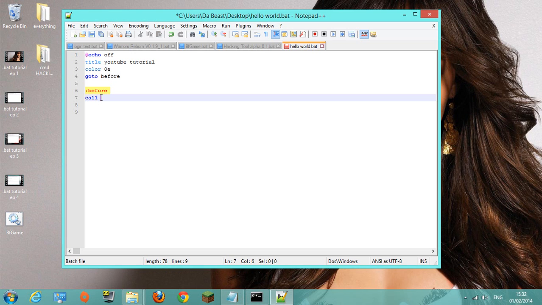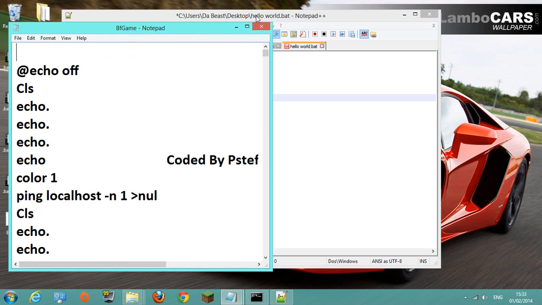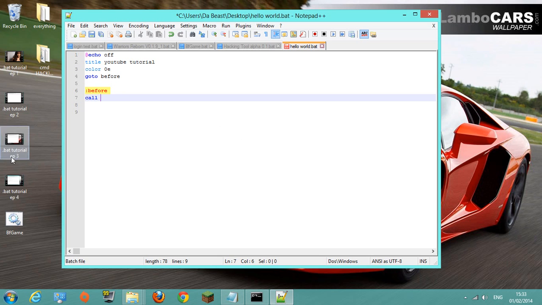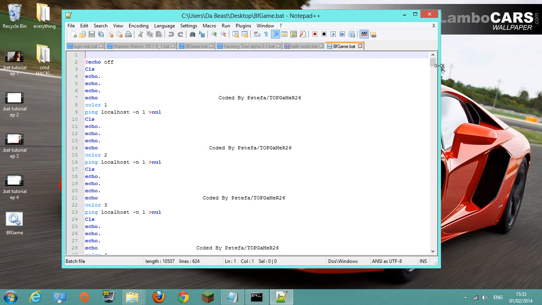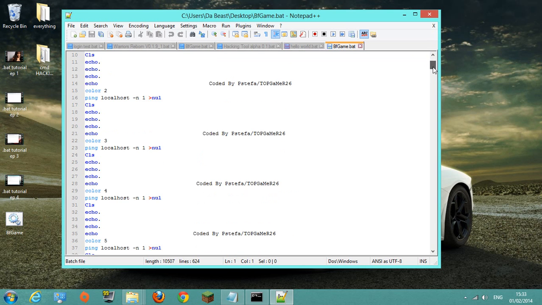What call does is, I'll show you the code actually for this here. I'll open it up as notepad. Yeah, here we go. So it says echo coded by P-Stuff for Top Gamer 26, which is all me, both of them are me.